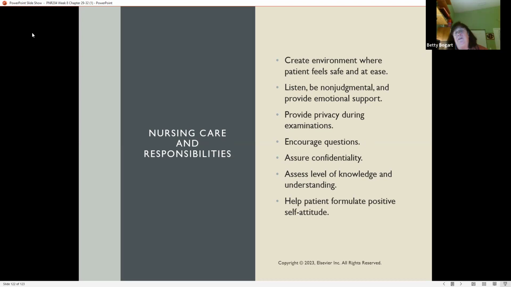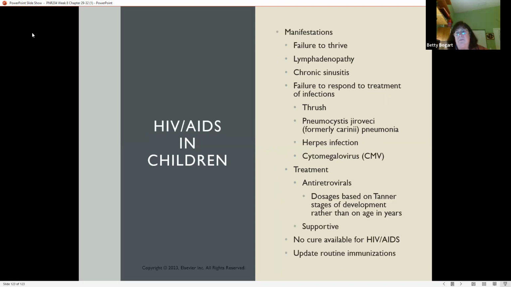As a nurse, one of the things when dealing with all of these sensitive subjects at times, sexually transmitted diseases and whatnot, is to make sure that the parent or patient, your children, feel safe and can talk. You know, they're going to tell you some crazy things sometimes. Be non-judgmental. Let them get it out and give them privacy. Let them ask questions and listen, right? And see how smart they are and how they're going to understand instructions best.